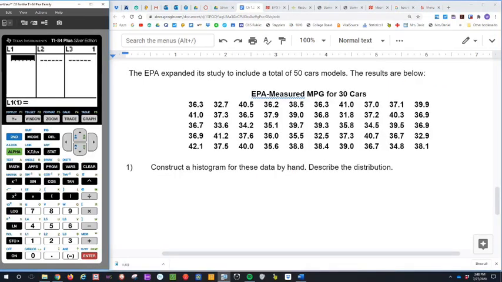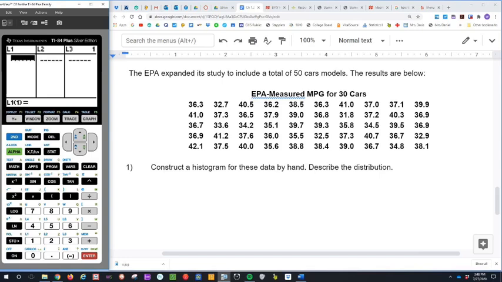All right, so chapter 1.2, concept 3. This is kind of an extension from the previous question. So the EPA expanded its study to include a total of 50 cars, right? The previous question had only 30 cars, but now it has increased by 20 cars.